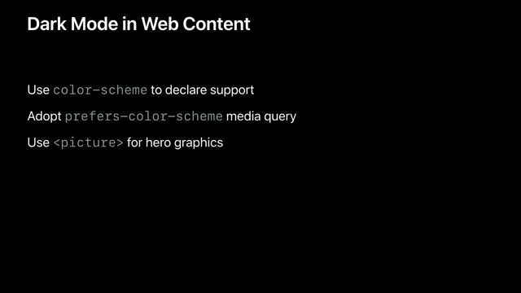To recap, you want to use the new color scheme property to declare support for light and dark modes. This informs the rendering engine what color schemes your content was designed for, so it can adapt the default colors and controls to match. When the default colors are not enough, use the Prefers Color Scheme media query for custom values. You can use the same media query along with other responsive images in the picture element for dark mode ready sources. And consider using CSS variables when adopting color schemes. It will be easier to maintain both appearance modes across your content.